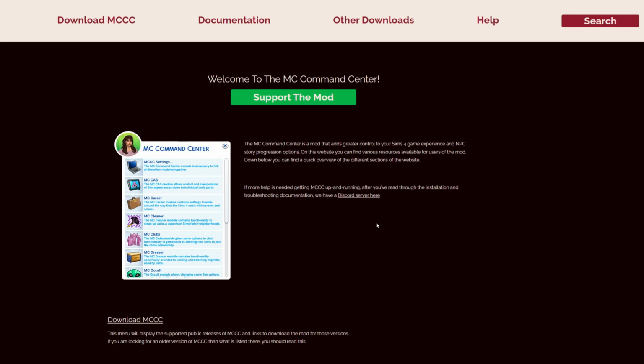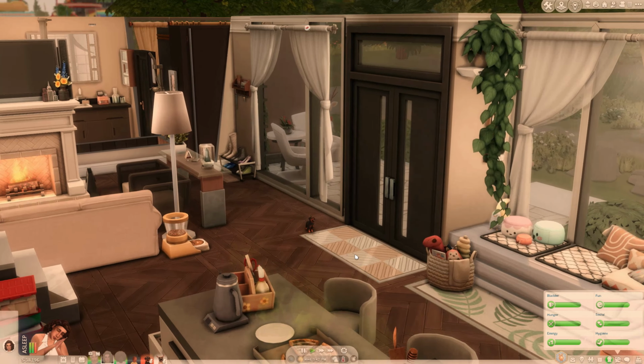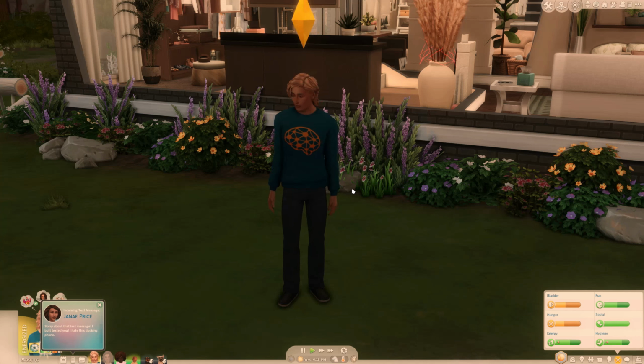For example, through the settings menu, you can turn on testing cheats, full edit in CAS, free build. You can set it so that they're always on and you don't have to manually turn them on every single game session. And that's just one example of how powerful it is as a mod. Basically, I'm just going to be going over how to tweak settings to make this game play how you like it to play. There are multiple ways to access the MC Command Center menu and change stuff in your game.